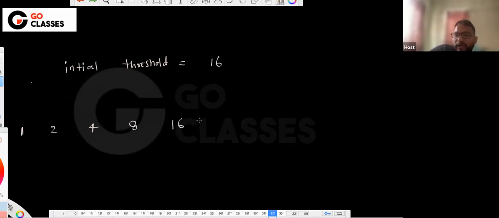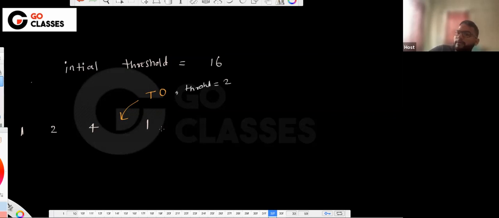And till what point you can increment? Till it becomes equal to the receiver window size. Yes, very good. Let's suppose this is the actual window, till it becomes equal to the receiver window size. Okay. So suppose after this 4 only, you are getting some congestion. Maybe it is because of the timeout. Since it is a severe congestion, you will say, okay, let me start from 1.